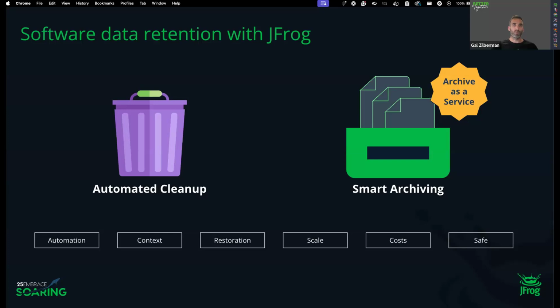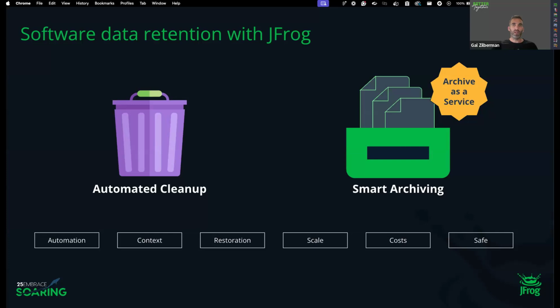In terms of scale, JFrog is built to scale. It doesn't matter if you have thousands of artifacts or millions, it is supported. This offering also comes with additional enterprise-grade capabilities such as federated repositories and projects.